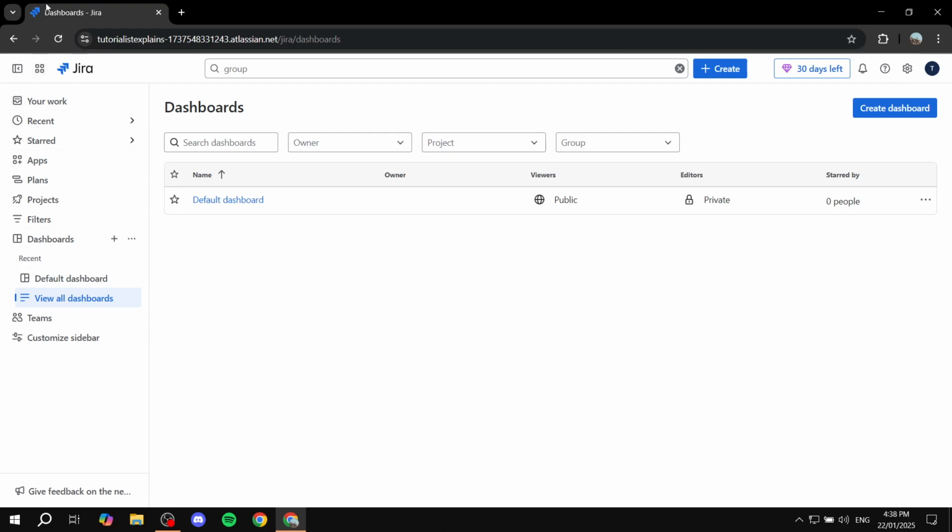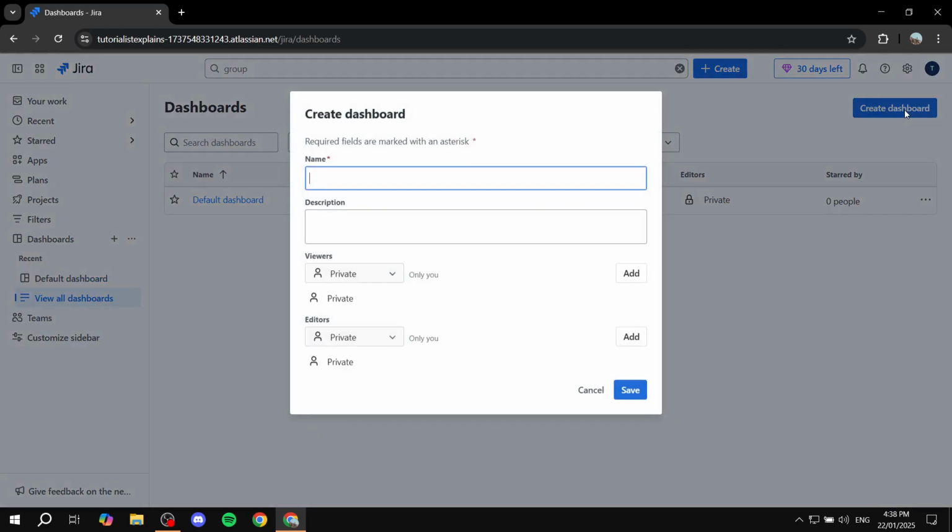and go back to the default Jira dashboard. And now again, you just need to click on dashboards and click on view all dashboards. And then we want to click on create dashboard. But let's just restart just in case, because Jira sometimes takes a little bit of time before things set up completely. So hopefully now it is done. So let's click on create dashboard from the top right.